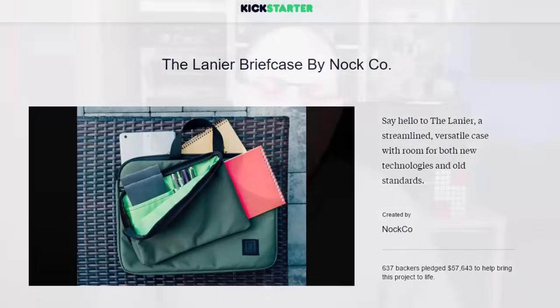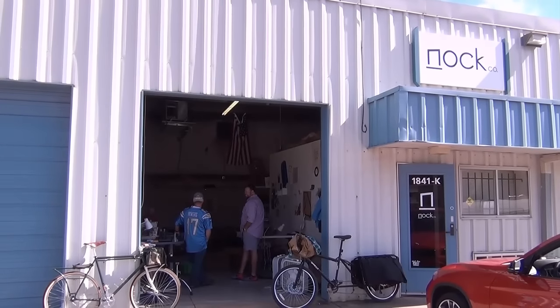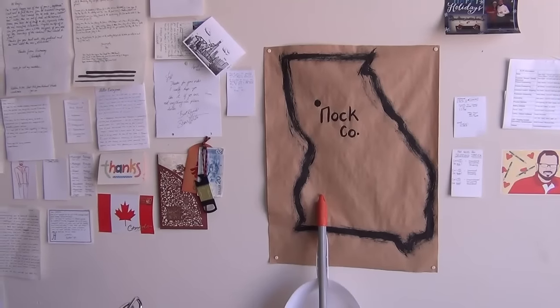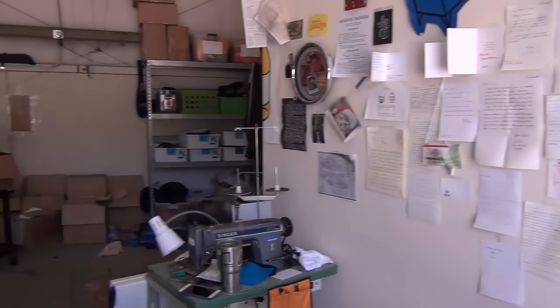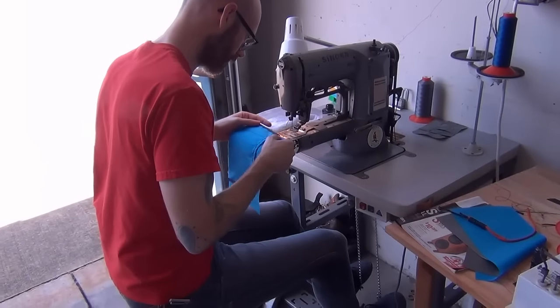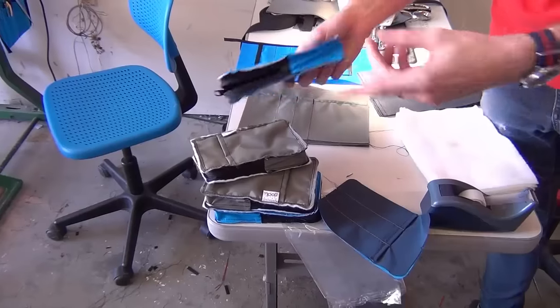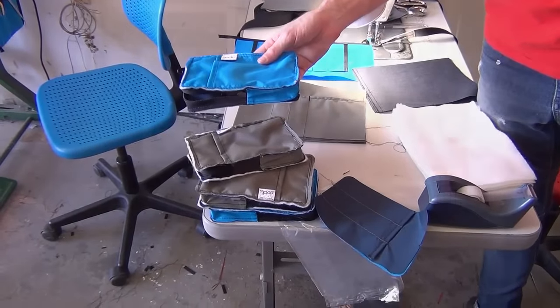Nock began doing business through a successful Kickstarter campaign, and they recently had another very successful campaign to launch their new Lanier briefcase. As I had mentioned earlier, I was down in Atlanta on a trip, and Brad and Jeff were kind enough to have us over to their shop where they manufacture most of their products. Here's Jeff working on sewing what I believe is one of their Brasstown models, which is a zip roll case. And then after the sewing is done, they're bound together and then turned inside out so the seams are not exposed. It was kind of neat to see how their cases are created 100% by hand from start to finish.